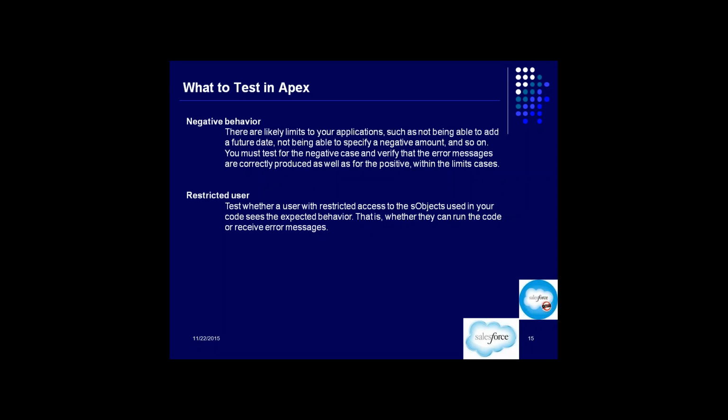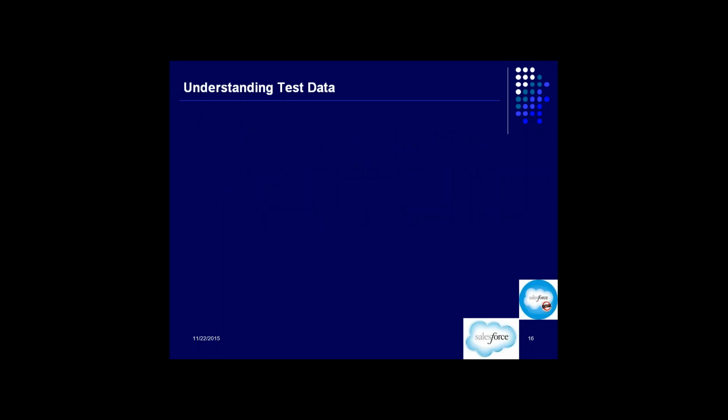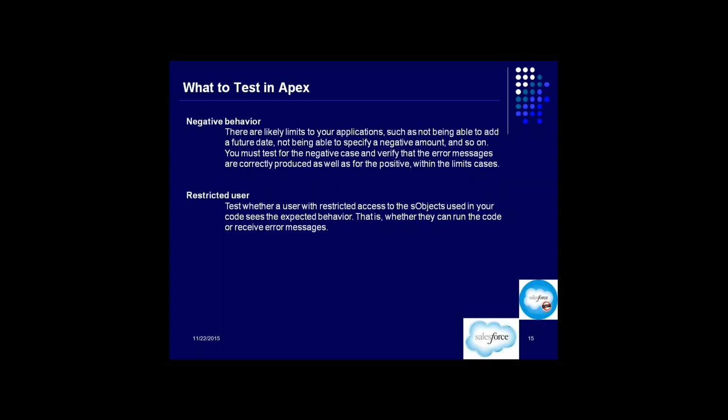So very simple. What are we testing? Single action, bulk action, positive behaviors. If everything is supplied properly, is the record being created and everything is working fine. Negative behavior, if the values are not supplied properly, are the error messages being thrown or not. Restricted user, if someone who does not have access to the sObject to perform certain operations tries to execute the code, does the code start working for him, or is my code actually throwing an error or showing proper exceptions to him? Fine. So this is what needs to be tested in Apex.